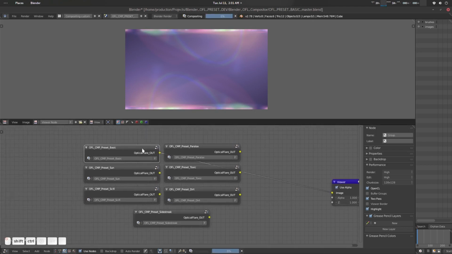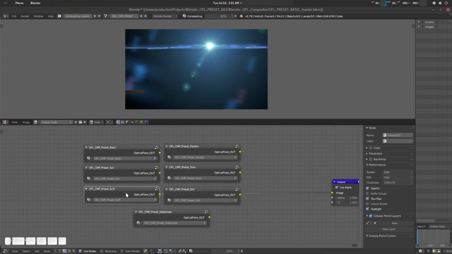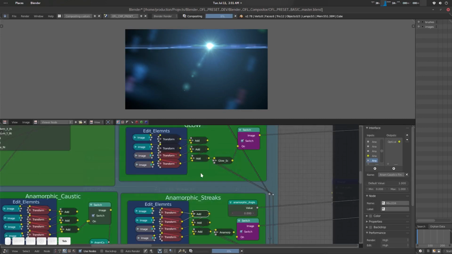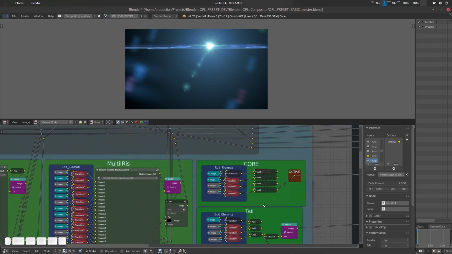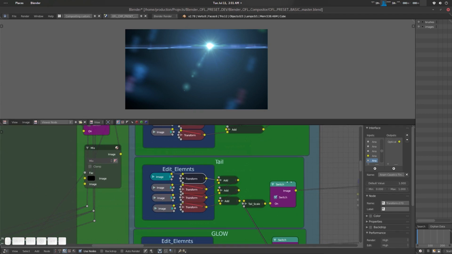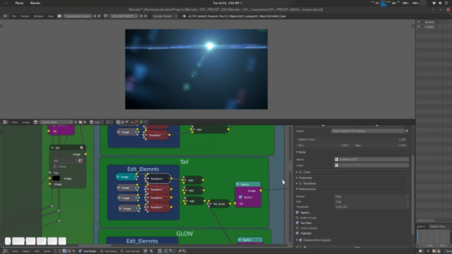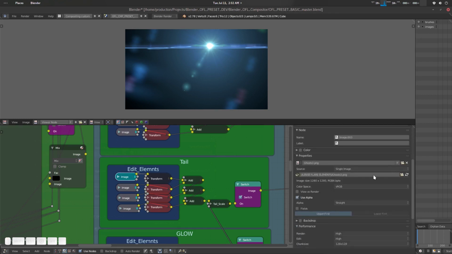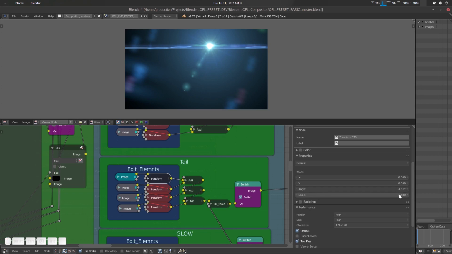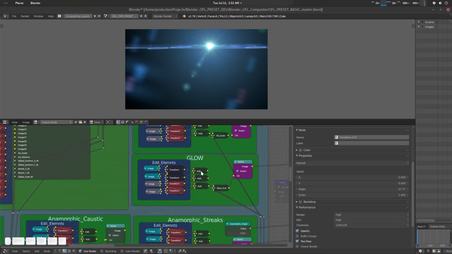Alright, so first things first, this one is basic, sun, we don't need that. Sci-fi, let's go to sci-fi. What have I changed? Everything is pretty much the same here. We have changed the tail section here. You can see that here in tail what I've changed. Okay, so there is a tail, and the tail has come from, let me see, where is this? Properties. It's a ghost 3. I have changed the scale a little bit. I have given it some angle for some kind of tension and things like that, and that's it. And other things are pretty much the same.